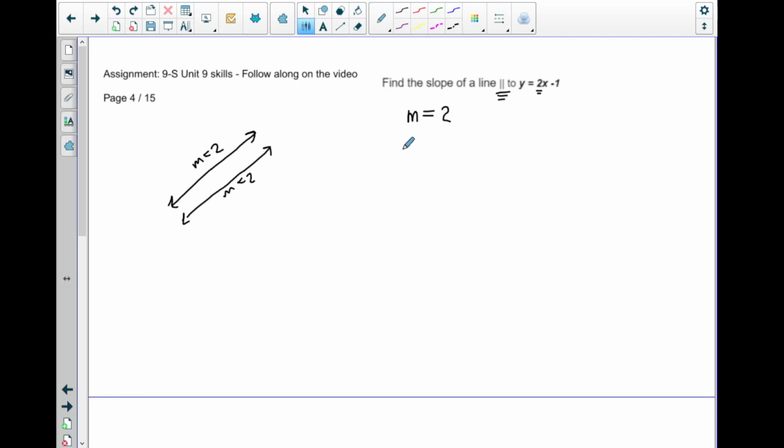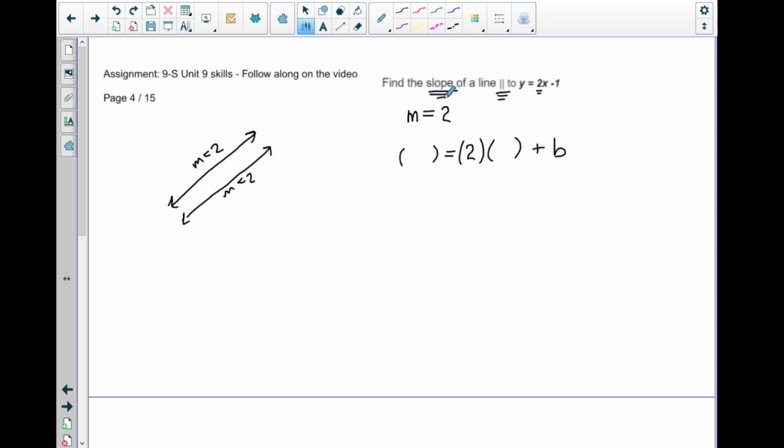So I already have a big head start on my new line because I know the slope is 2. Now I have to just solve for b. Remember, I'm not using the b from the original problem. So just like before, except I didn't have to do the negative reciprocal, I plug in a point. Oh, I'm sorry. Actually, I went a little too far. This is the answer. They're asking for the slope.